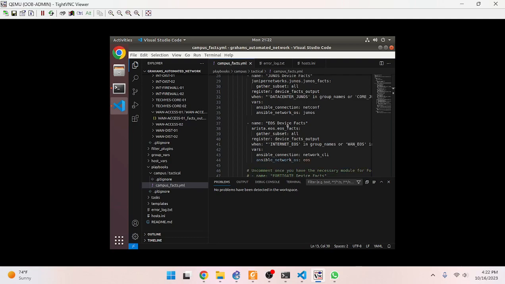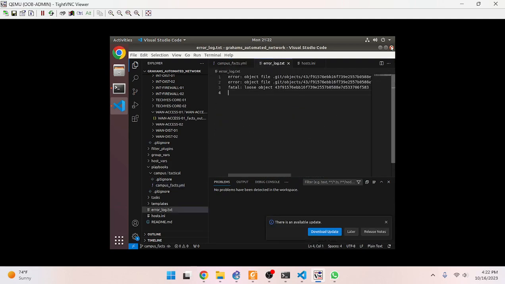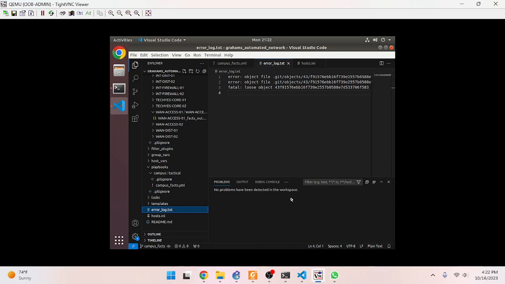That's so weird. Why does it, okay. Is the error log? Okay, so the error log is written, but something about version control is not happening correctly.